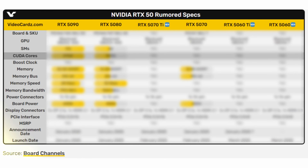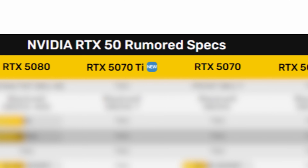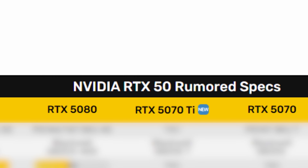I'm really hoping the PC Gamer article is more accurate when they say it won't be a significant price increase. But they were only talking about the 5090 in that headline, so the 5080 could still be $1,200 or more. Now let's switch over and talk about some specifications and overall performance claims. The most recent article has a table showing the 5090, 5080, 5070 Ti, 5070, 5060 Ti, and 5060 — and it clearly says 'rumored specs.'